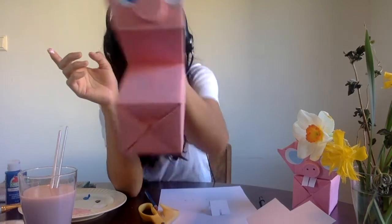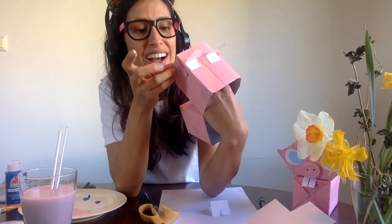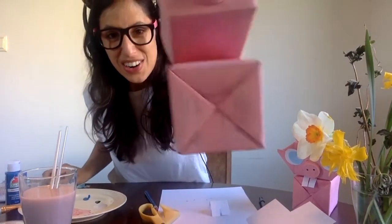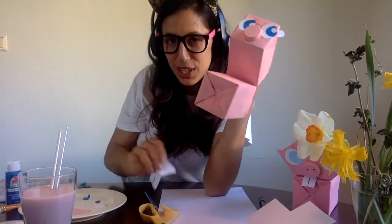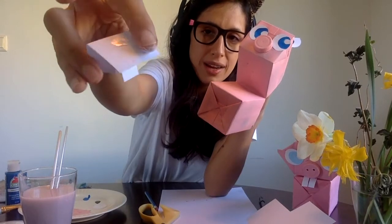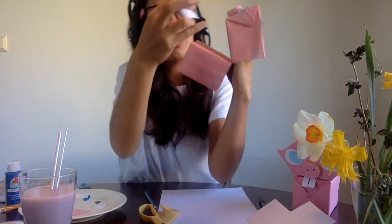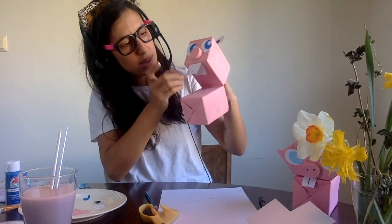Sebastian, look! Whoa! Wow, Zaya! Yeah, that's good. So now, Zaya, we need to put the teeth. Yeah, so look, open the mouth, and we're gonna put the glue on this side where there's not the dent. And then put the glue there. Put it right on top.